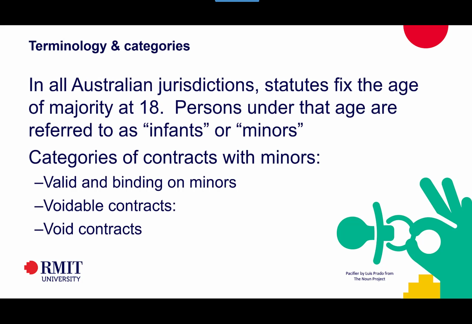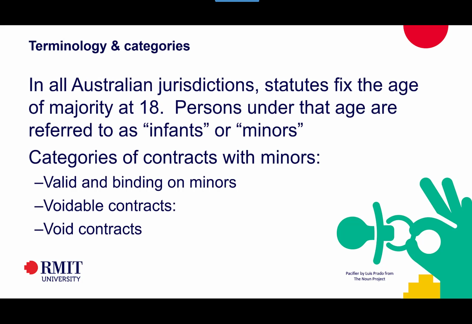Terminology. Minors. We have that term, age of majority. Where do you think the term comes from? It might help you remember it. It's actually the age at which you can vote, when you become part of the majority. So in relation to the making of decisions, this might help you remember. We use the term minor or infant, even though I just said children earlier on. Technically, we talk about minors or infants in this context.